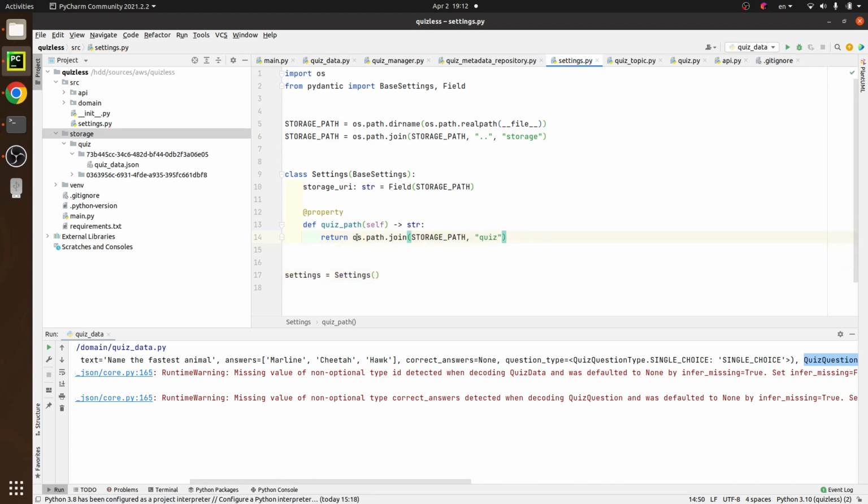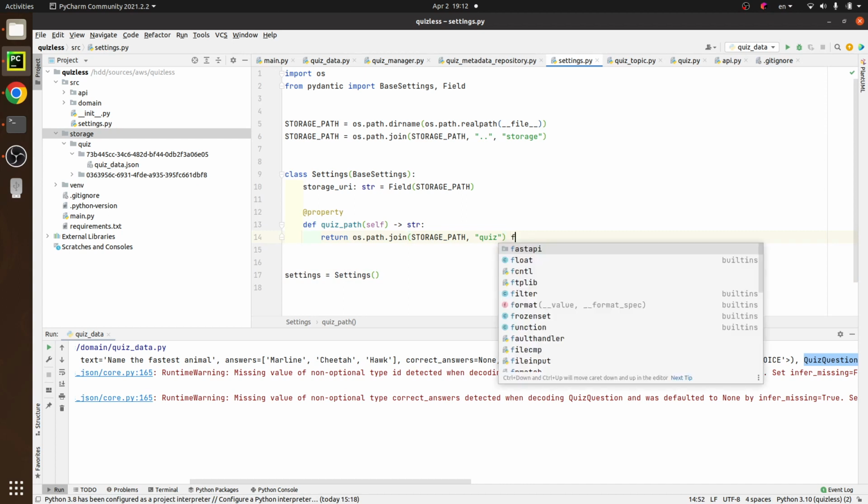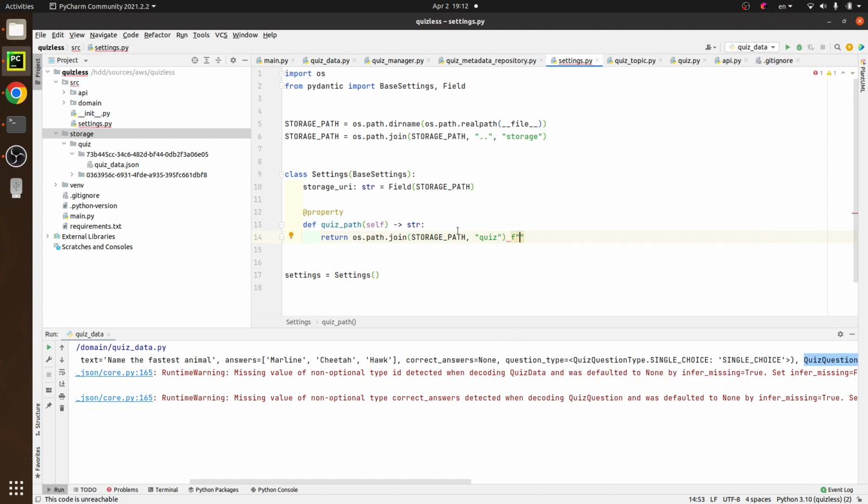Why am I using os path join, but not this construction, like storage path and then quiz? This way is better because this function is smart enough to join the pieces into the whole path with the proper separator.